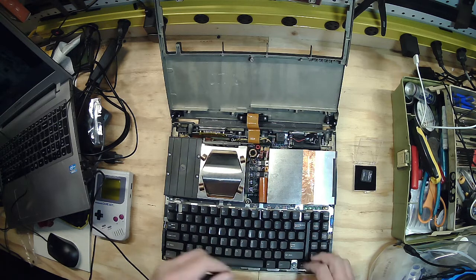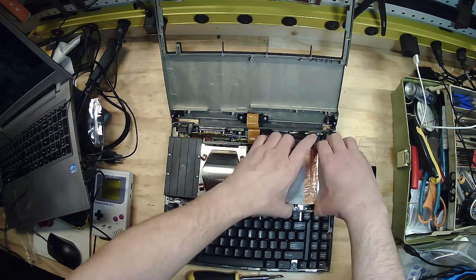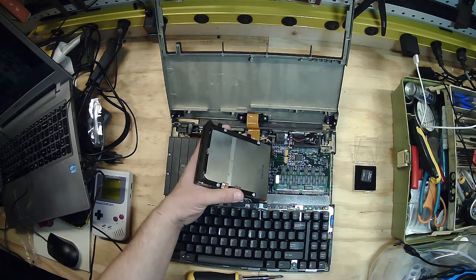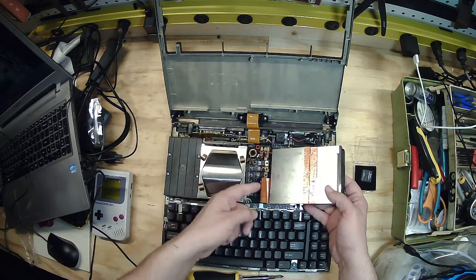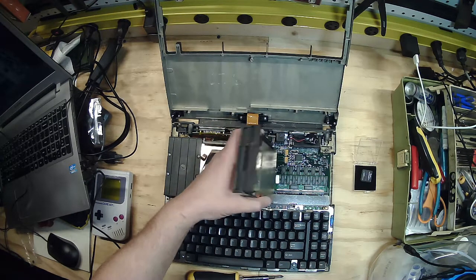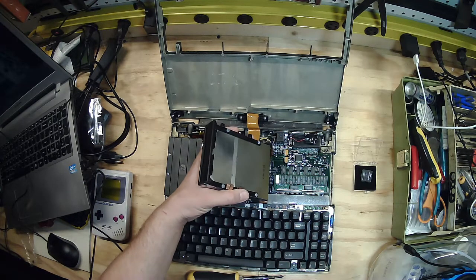The nice thing about this laptop, so this is the drive for it. It's a pretty rare drive. I found some online, but they're $100. But it just uses a normal floppy connector. You can actually connect just any regular floppy. Of course, it won't fit in this form factor. That's the problem. But as far as operationally, it'll work.